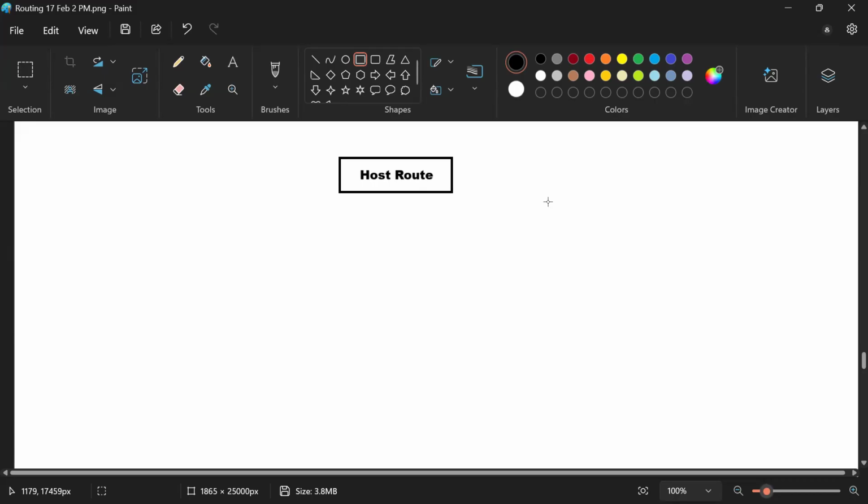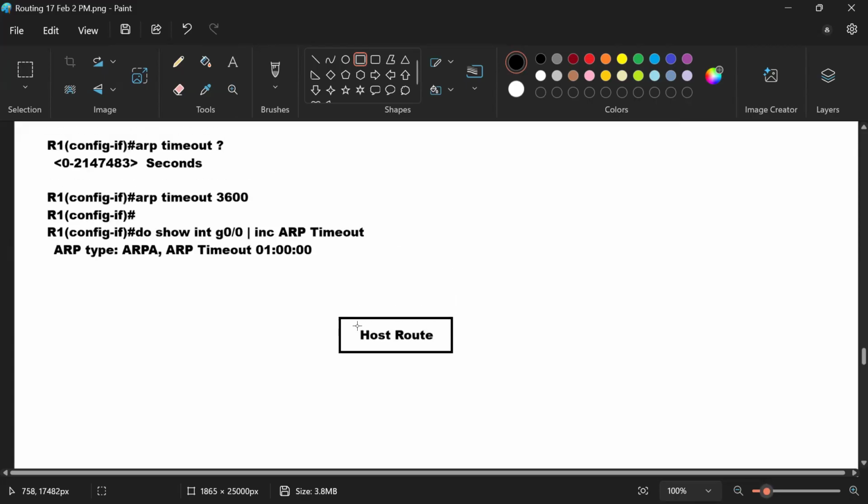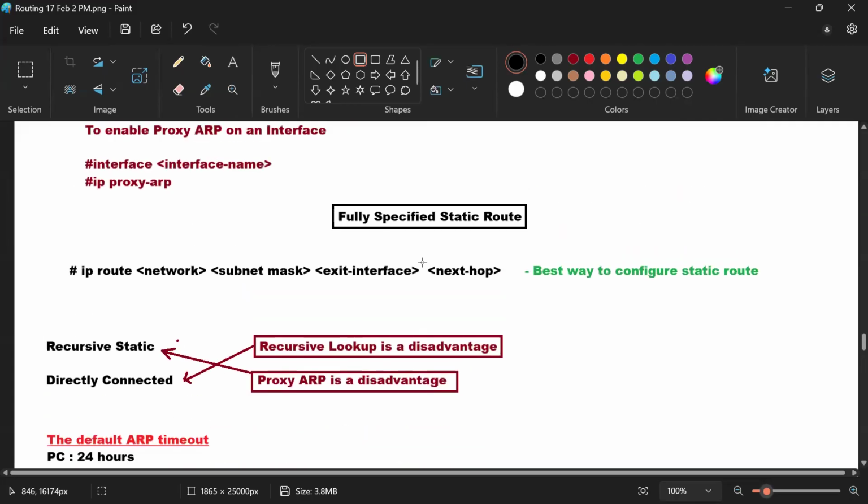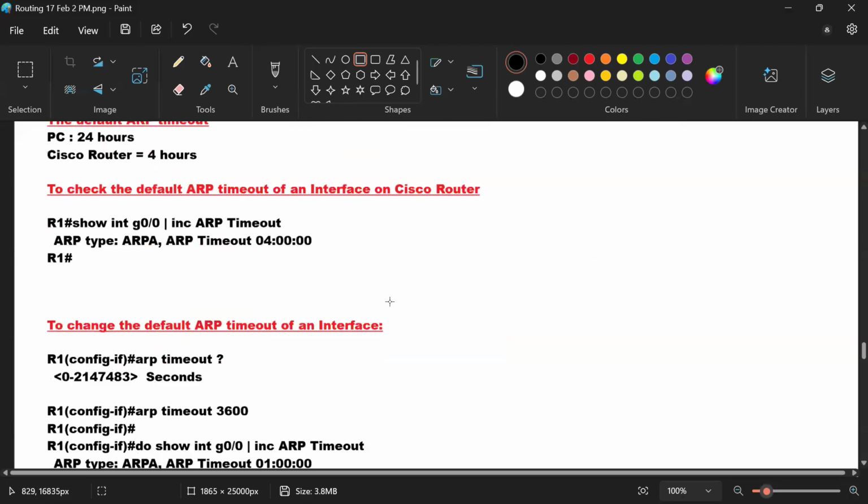All the networks that we defined so far, or all the routes that we defined so far, everywhere we were defining a route for a network. A host route is a route for a specific host, for an individual PC.